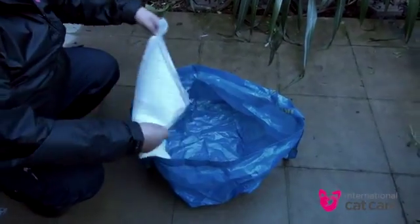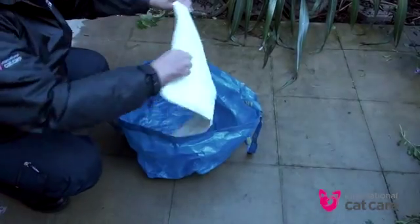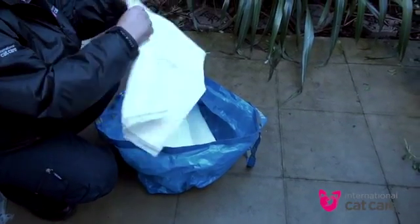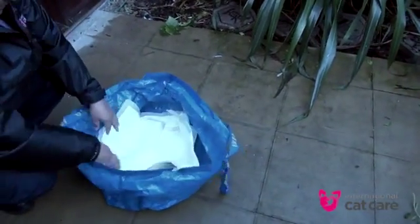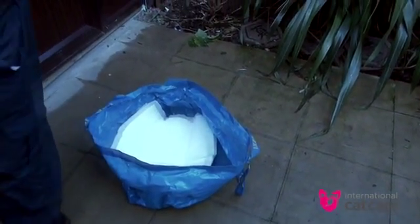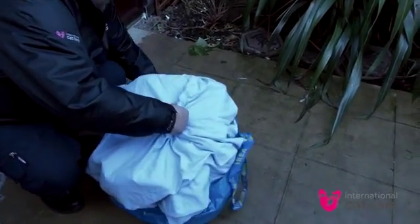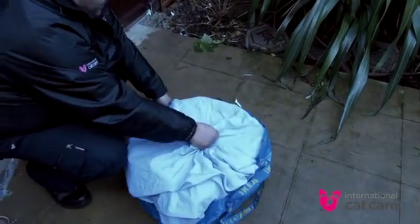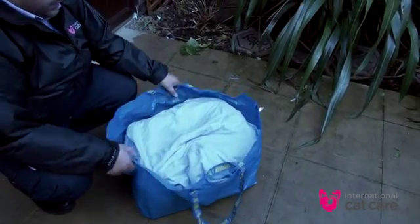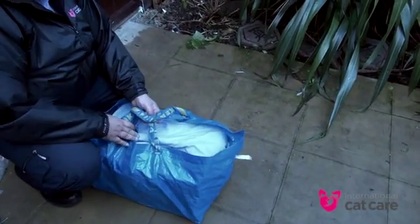Use a couple of puppy pads or incontinence pads or kennel liners, they're known by lots of different names. Use one or two of those in here. And then my basket with my cat goes into the bag. It's nicely covered and contained, and ready to actually put into the car or into the back of the van, basically.